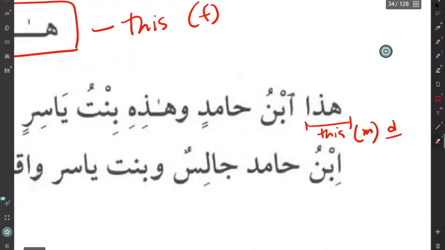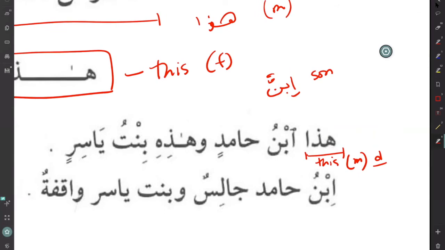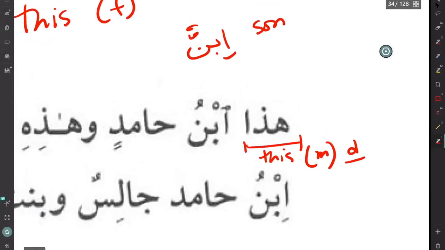And now we have ibn. The word is ibnun. Ibnun is what? Son. It can also be boy, but son, right? I'm just trying to review some of the things that we learned. It should have been ibnun, because we know this word. We learned this word. If you don't know it, you cannot think about what I'm saying right now. But if you know the word is ibnun, and there's no alif lam, so it should be ibnun. Why is it ibnu? Why do we have only one dhamma? Because now you have to start thinking about maybe this is part of that idafa.